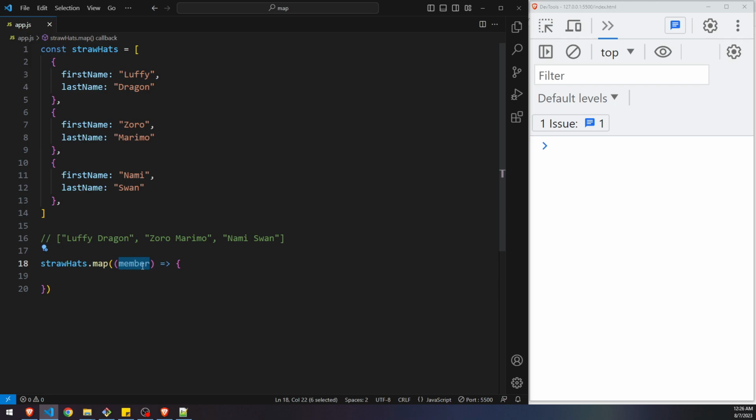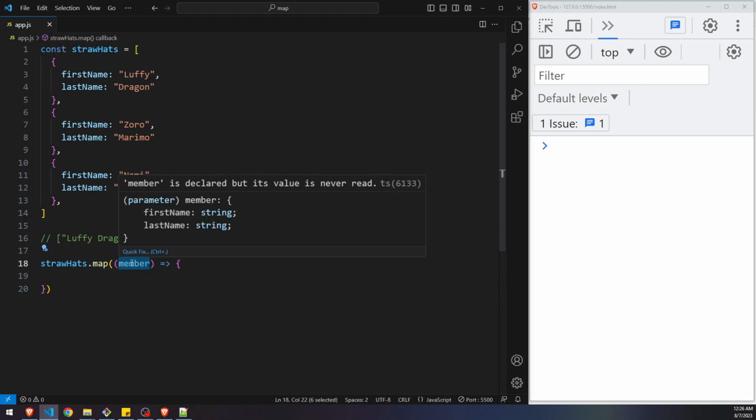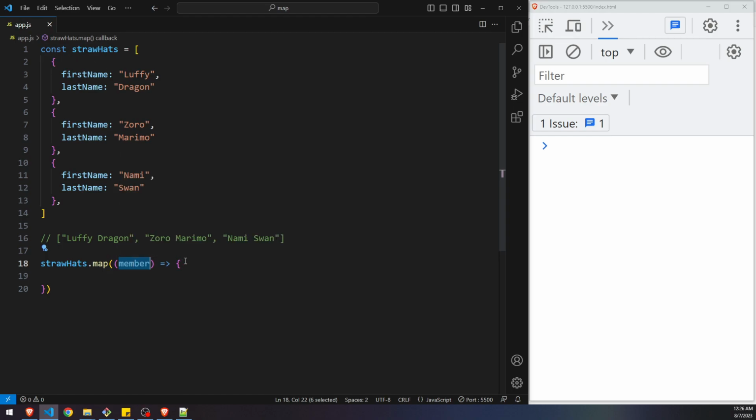You can name that however you want, as long as you have the reference. So whatever value you have in here should be referenced to whatever you named your parameter that accepts this data. Then I have to return, because I want to have their full name.